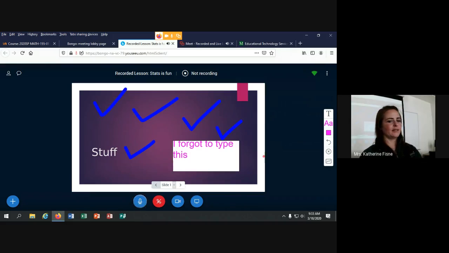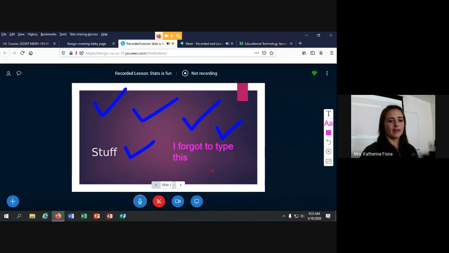Put it in there and it will show up on the screen. It doesn't save it, but if you're recording, it will be part of the recording. Okay, so for mathematical symbols, if you have them typed on your screen ahead of time, it won't type mathematical symbols here because it's just basic text. But if you have the annotation tool on, you could always just go and write your own.